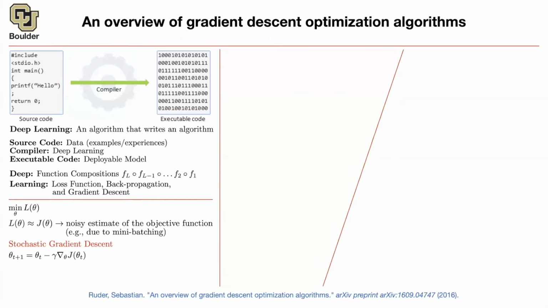So this is gradient descent. The parameters of that deep model, these functions f1, f2, f(l-1), and fl are parameterized by a bunch of weights and biases, usually. We put all of those parameters in a list, and that list is gonna be our theta. And we take the gradient of our loss function, or the estimate of the objective function. That's gonna be our gradient sitting here.